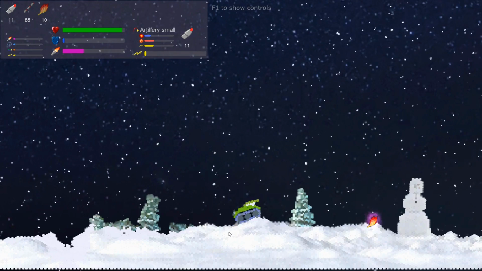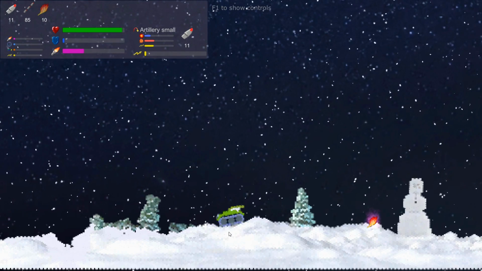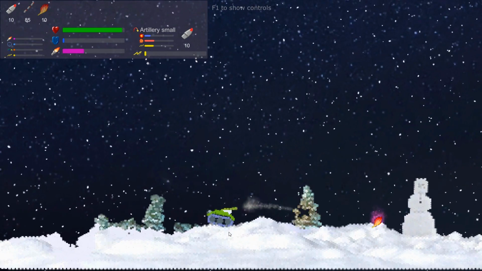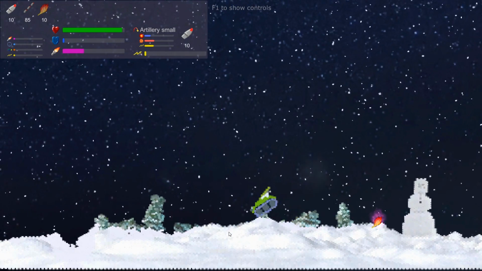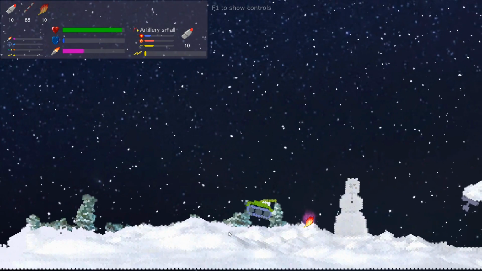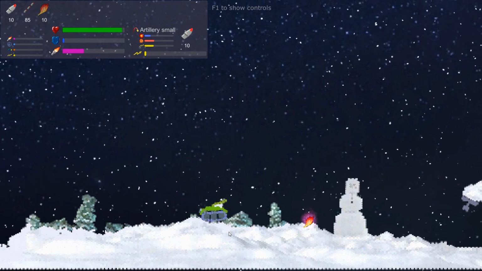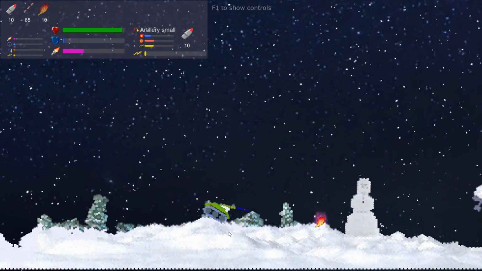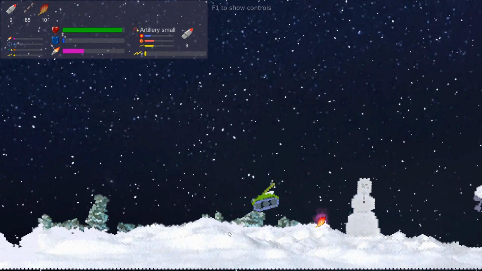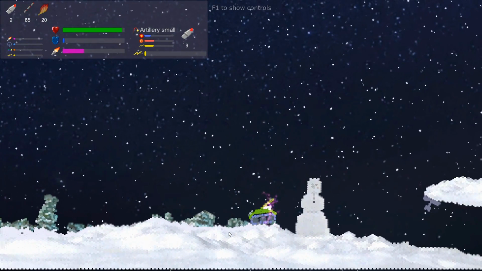So, first, let's take out this tree. There we go. Ugh, all right. Not doing so good here. That ought to give me enough. There we go. And now the flamethrower, I think he gave that to you to test out.